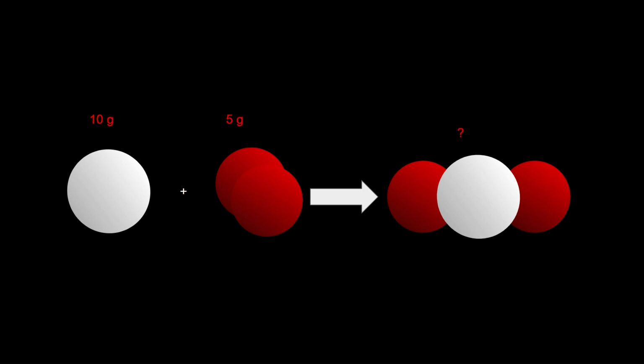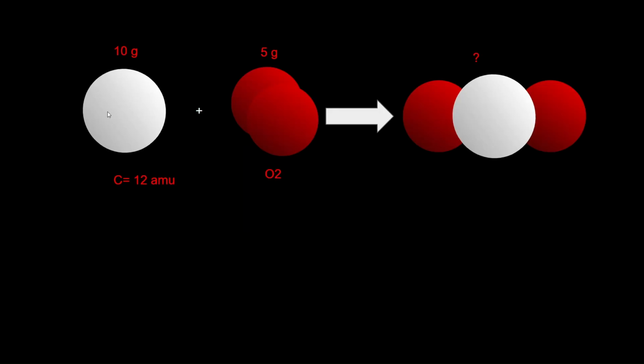Now, in some cases, you'll get problems like this, where the amount of grams of reactant is given and you have to find the amount of product. Given this scenario, you'll have to apply the principles of moles and molar mass from the two previous videos. So the first reactant is pretty straightforward and simple. The carbon atom is just 12 atomic mass units. The second one, the oxygen atom, is 16 atomic mass units. But since the compound is O2, we multiply this by 2 to find the overall molecular weight.